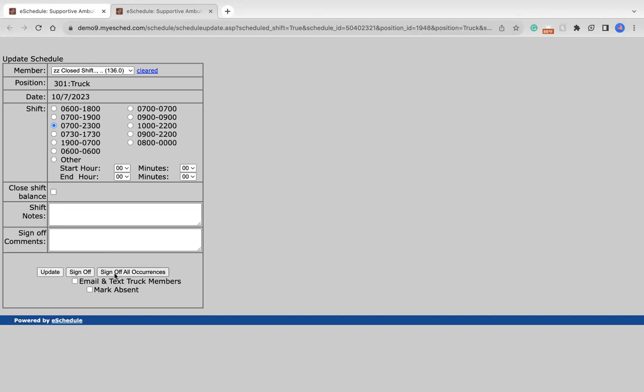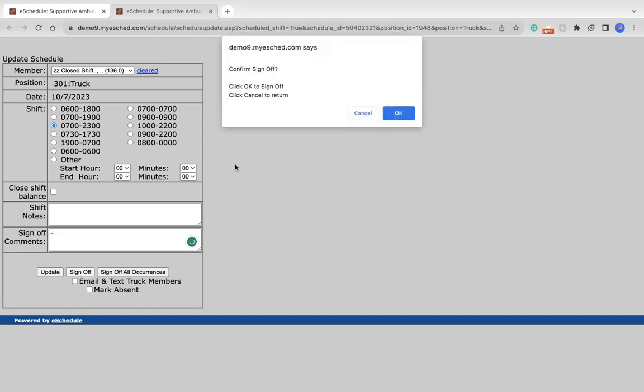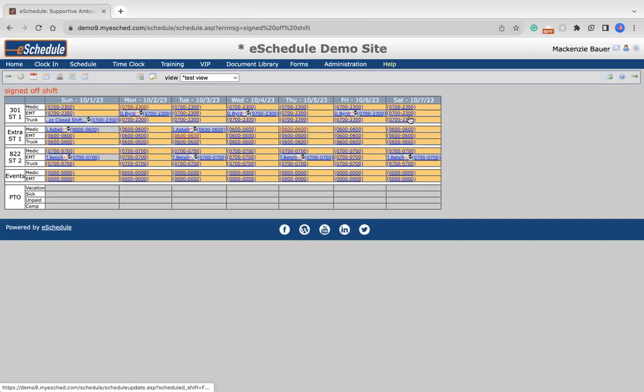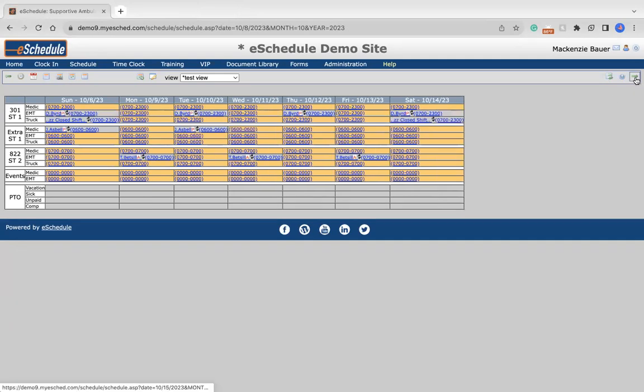The other option here would be to sign off all occurrences, which would delete that entire recurrence pattern that we set, or in other words, open that shift back up completely. All right. Again, in this example, we just want to open the shift on the 7th, so we'll confirm. And now that truck position is open on this date. But if we were to move to the following weeks, we would see that it is still closed out.